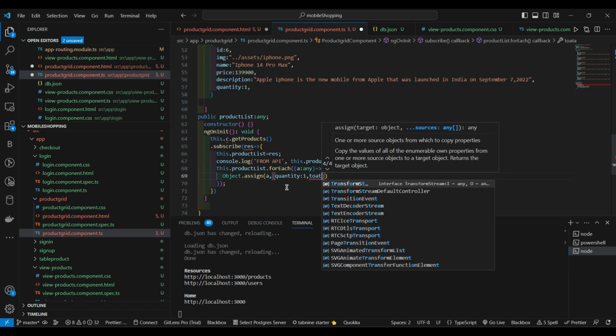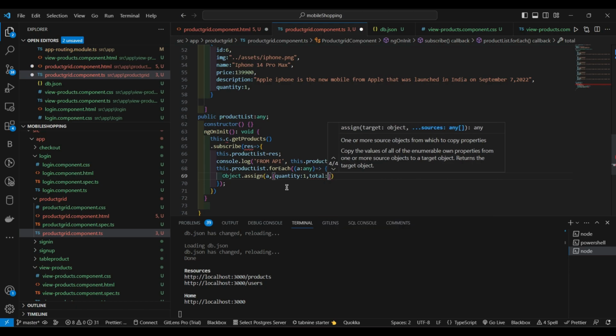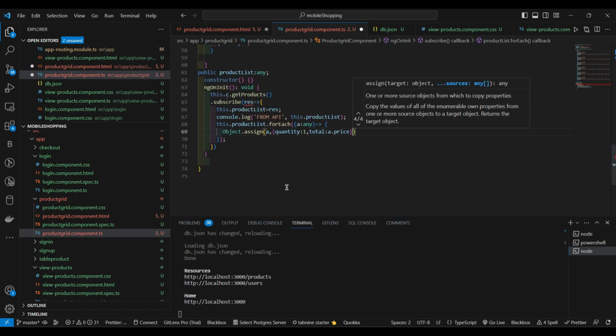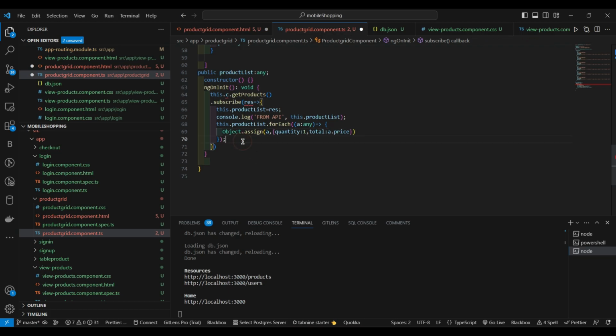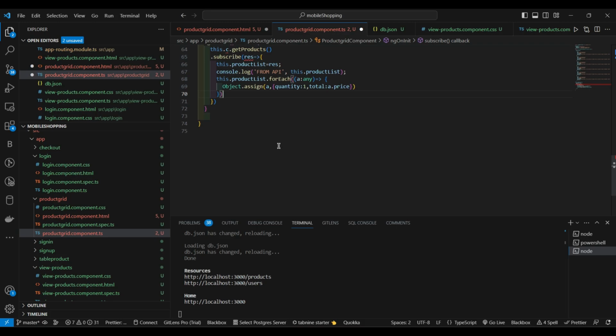I have to calculate the total, right? So total will be a dot price.